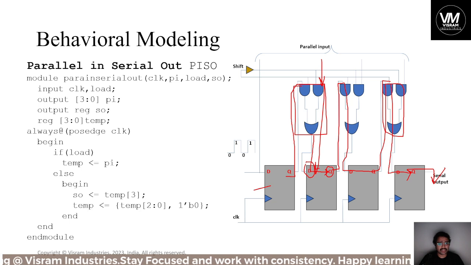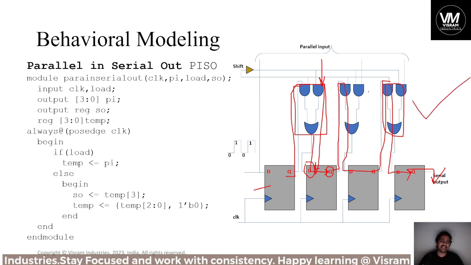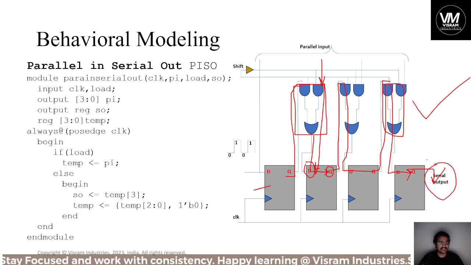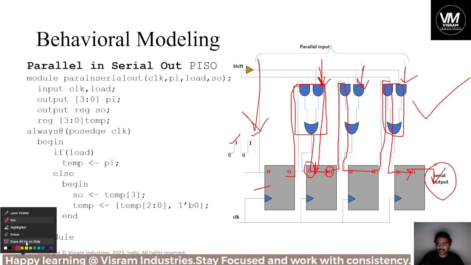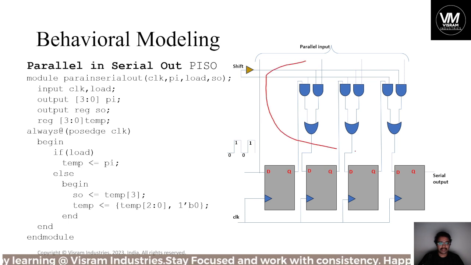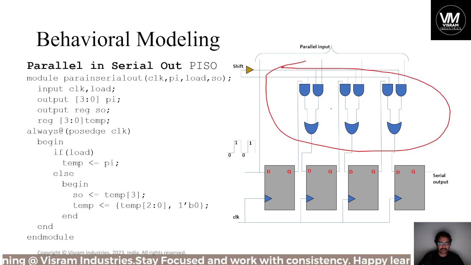Then data will be coming out in a sequence, and here you can see we have not collected any output data at any point of time. That is what is called parallel in, serial out. But the parallel input we are loading at each instant of the clock period, parallelly at a point of time. When we want, we load the parallel input. But what you need to remember is the logic combinations, how these are designed.